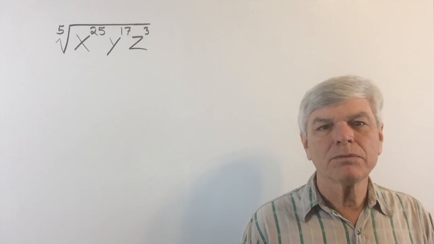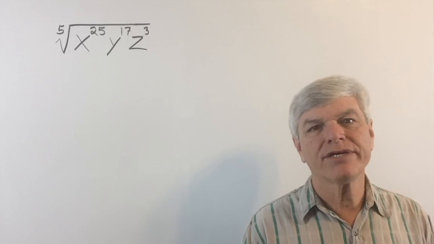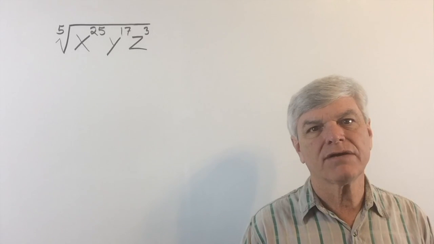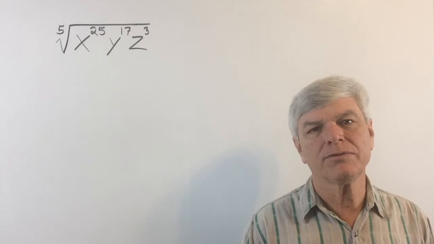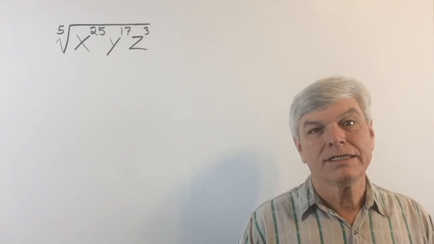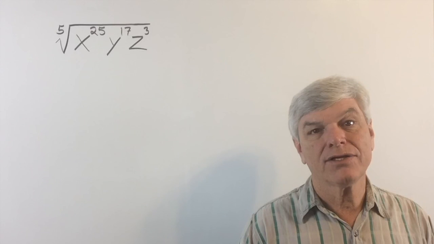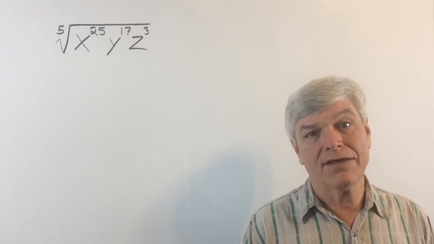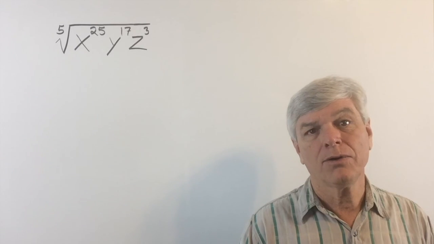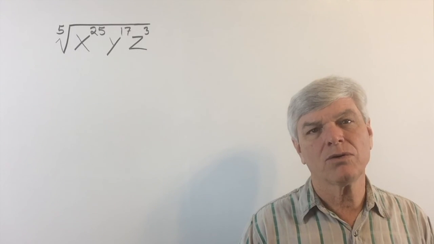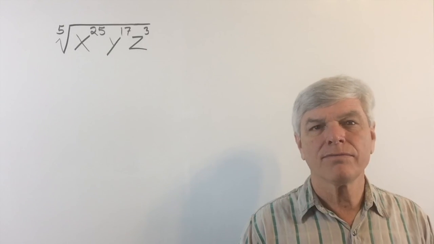And for this problem, we're going to leave out the coefficients because I think we've worked with coefficients enough to know how they should work. If you want to throw a pretend coefficient in there, let's throw 32. 32 would be 2 times 2 times 2 times 2 times 2, 5 times, and so we could take the 2's out and that would be 2. But we didn't put 32 in there. But that's how that would work, and I'm sure you've already seen that, because it works the same way with the cube root. It worked the same way with the fourth root, and we've done all those, so we don't need to do that with the fifth root.